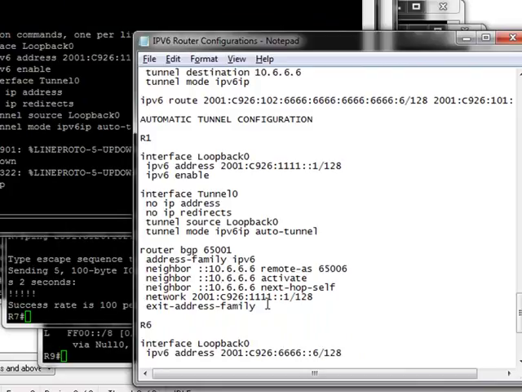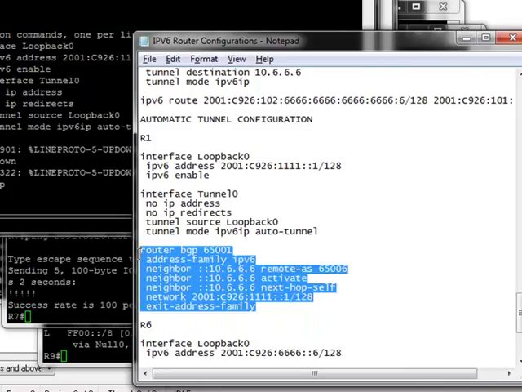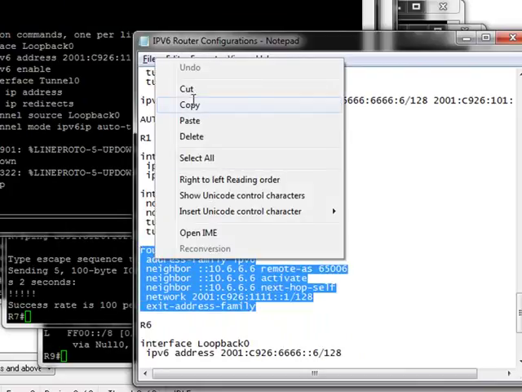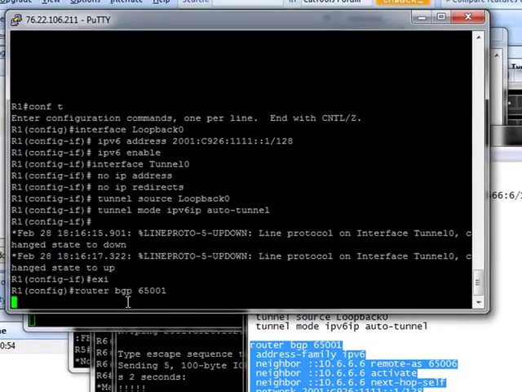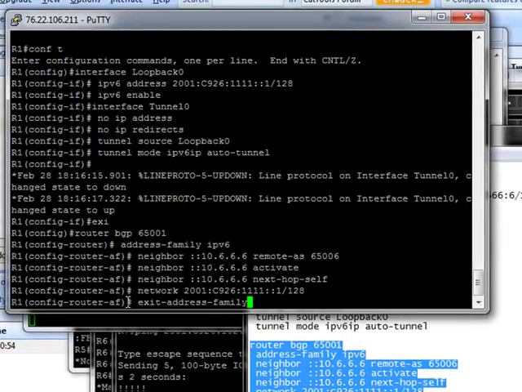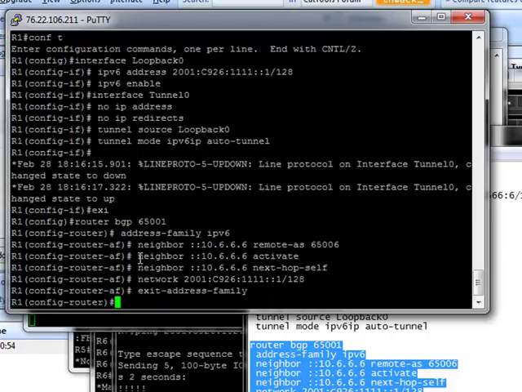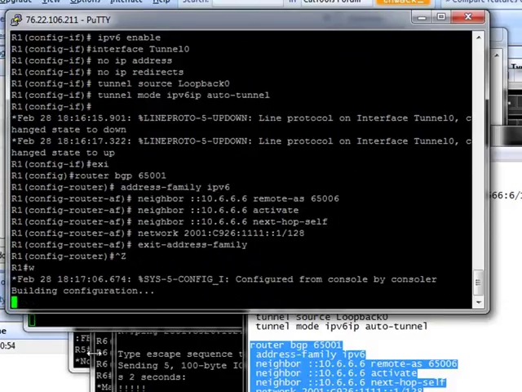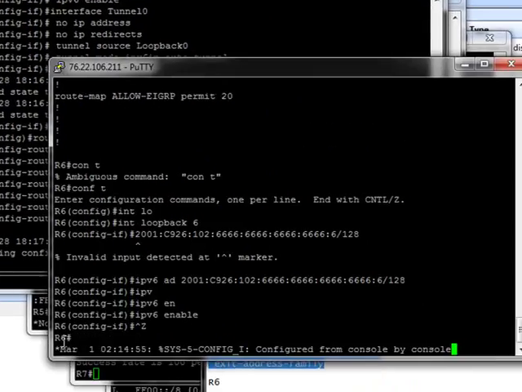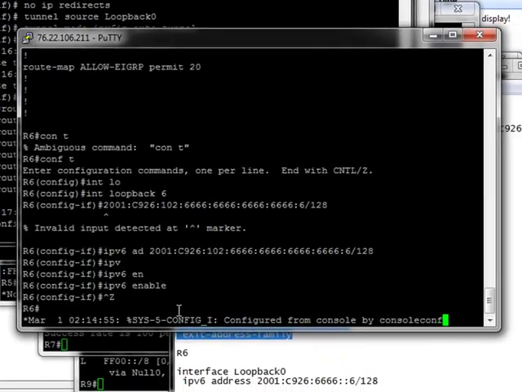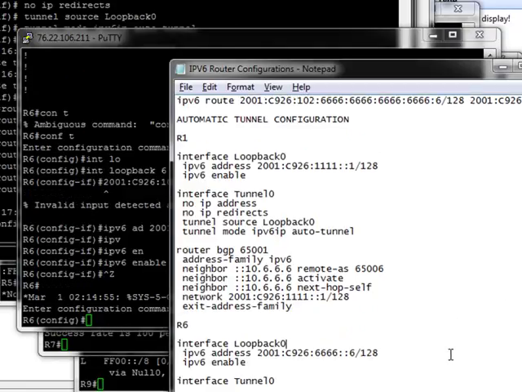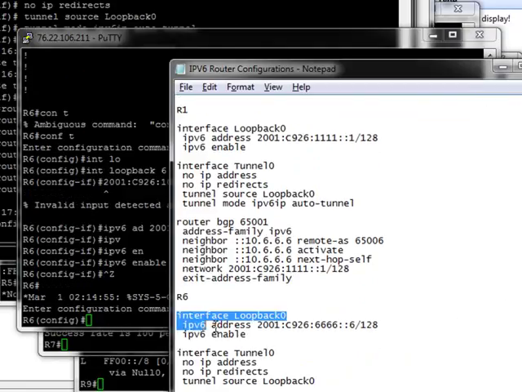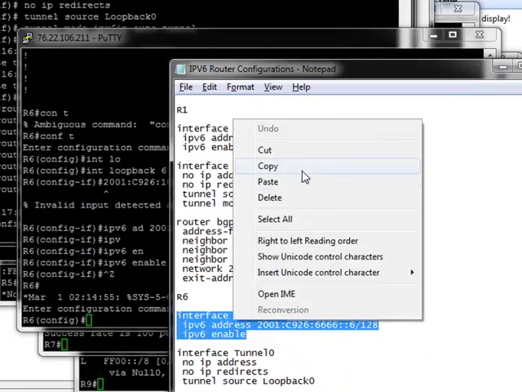So let's get out of the interface configuration mode. Now, make sure we put this in. Now again, this is one of the things that's very important. You have to put the activate command. So we'll do a write mem. Now we can go to router 6, configure terminal. Again, we're doing the same thing. We're putting an additional address on loopback 0.